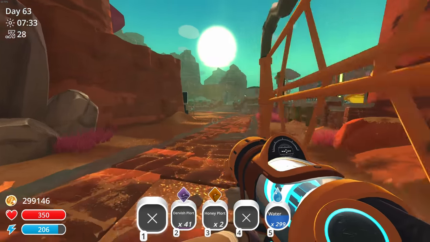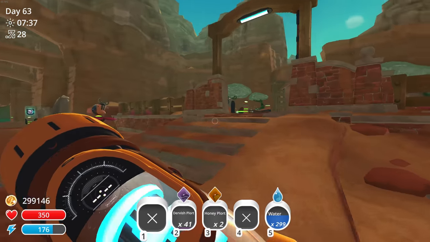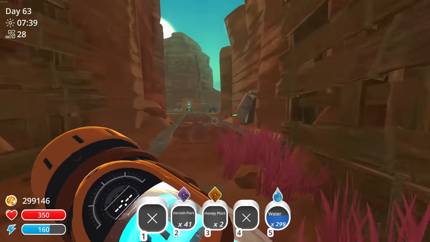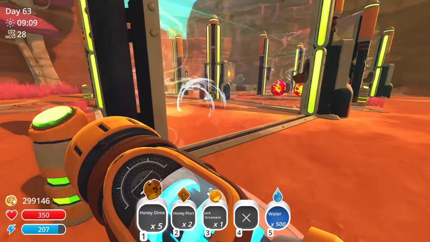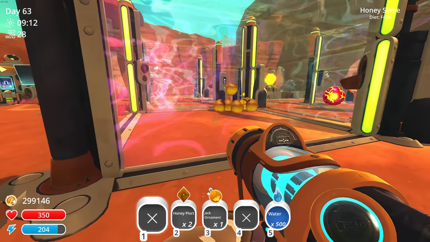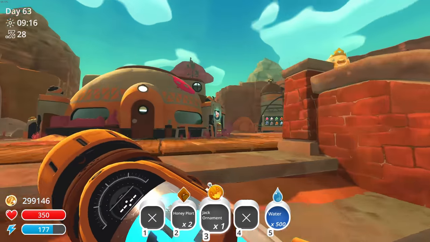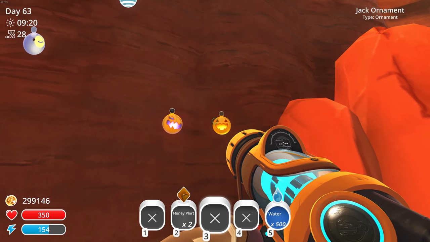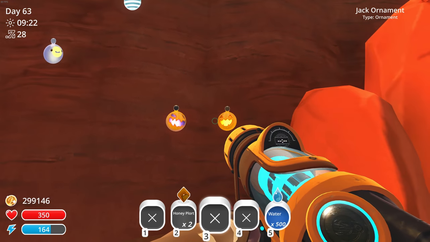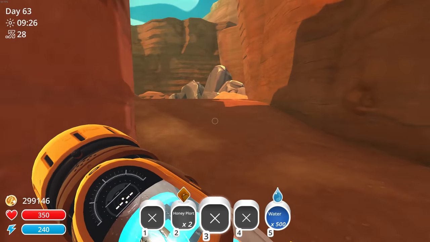Maybe? Let's go see if we can get some honey slimes. And then we'll go try to get some saber plorts, and we'll see if that'll work. All right, I got a couple honey slimes. Let's throw those in here. And then let's go see if we can get some saber plorts. Oh, I also grabbed a jack ornament. It was just chilling over there, so I must have left it. Boop. Oh, look, we got the tar one and the regular. It's so cute. Okay, let's go see if we can get some saber plorts.